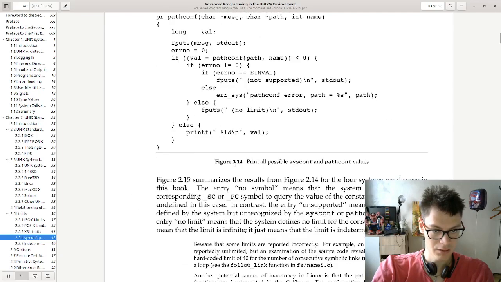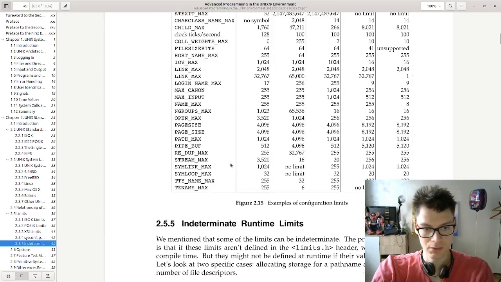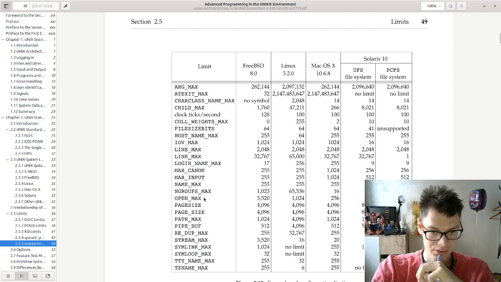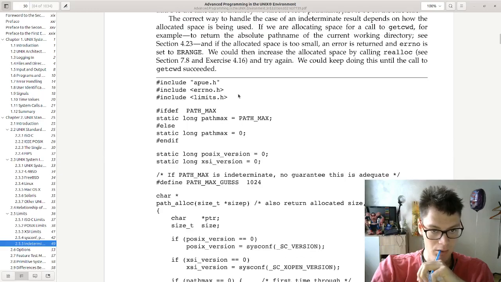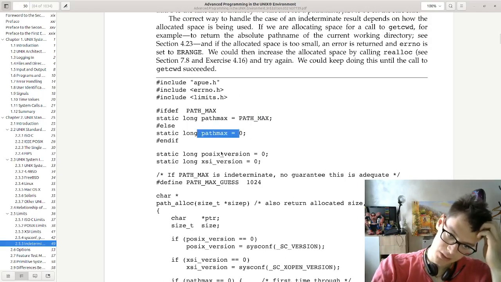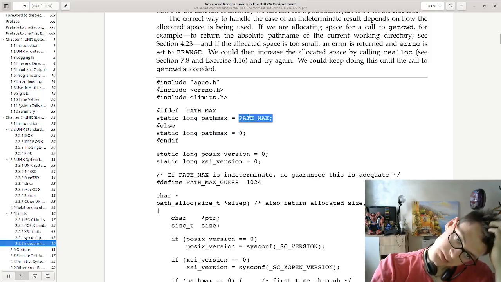Yeah, and that's all, guys. So pretty easy. Here is a list of the stuff. ARG_MAX, for example, and something CANON. Maybe. Okay, nice. Okay, PATH_MAX. If it's defined.